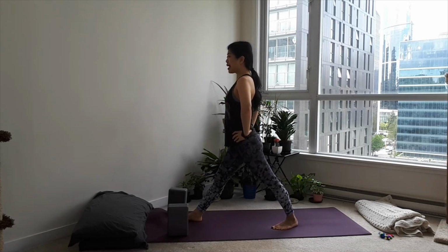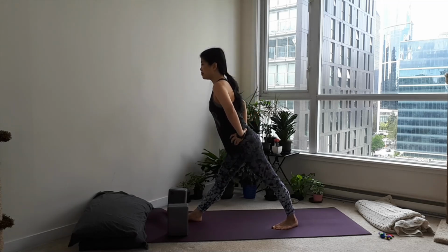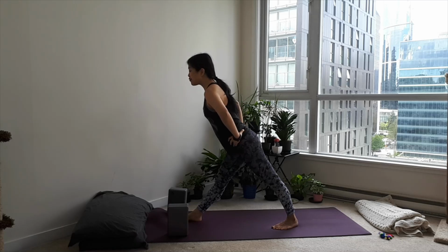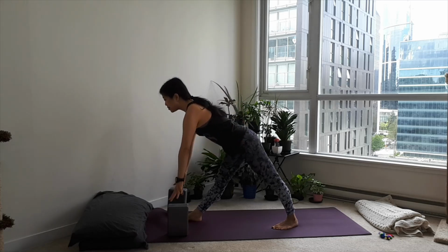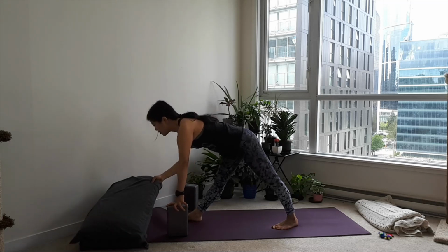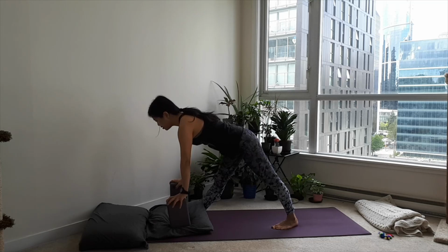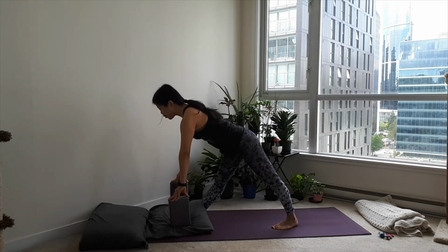higher. So your hands are on your hips. You're going to straighten your legs and move your heart forward. If it makes sense for your body, your hands can come down to the blocks. They do not have to. So when I talk about your blocks coming on top of your bolsters, maybe you've got blocks over top and you're just getting a little bit more height.